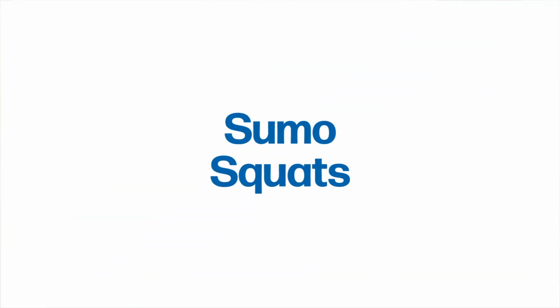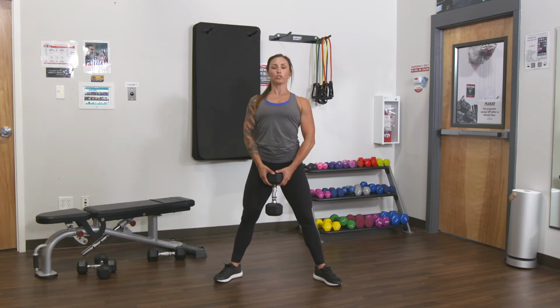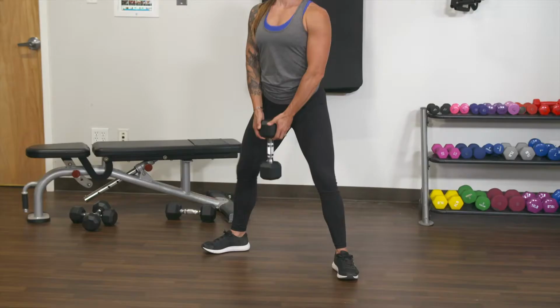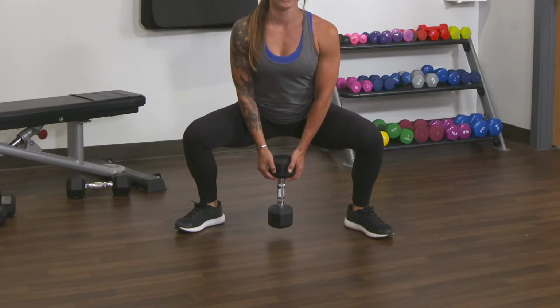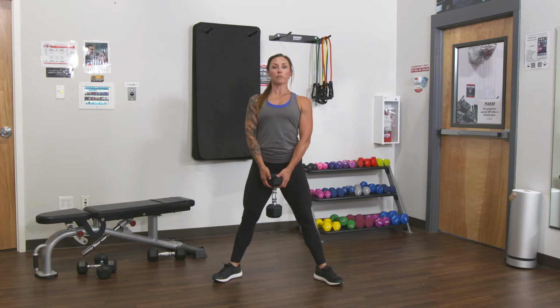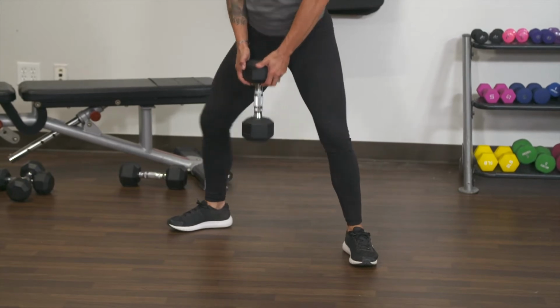For our sumo squats, we're going to use a single dumbbell. This dumbbell will be held lower than our goblet squats at hip height. We're going to turn our toes out, roll our shoulders back, bring our chest up, sink into our heels, all the way down, keeping the dumbbell from hitting the ground. Drive up through your heel, hamstrings, and glutes, squeezing them at the top. Inhale down, exhale up.